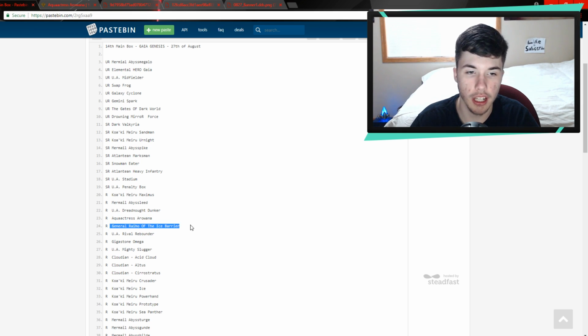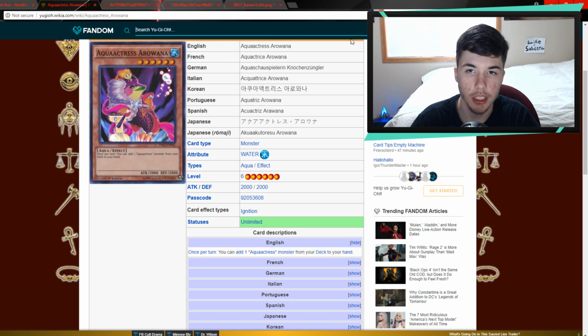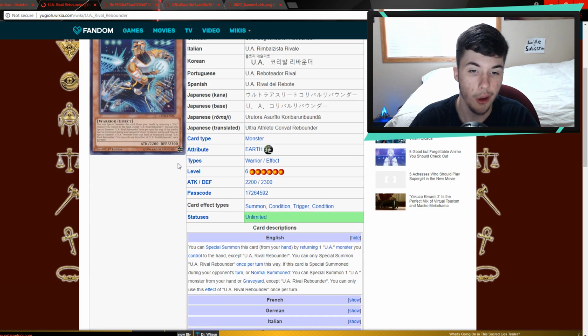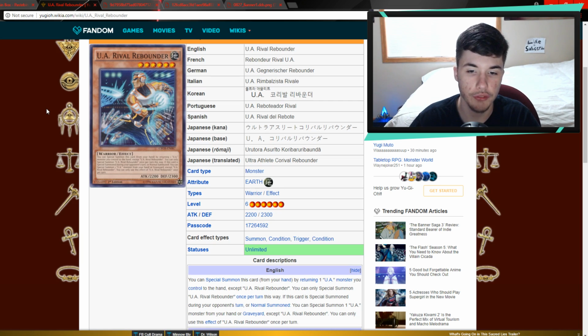This one got leaked, I believe. Yeah, this Iceberry got leaked, so I won't talk about it. But we are going to talk about this UA right here. I probably should have talked about every single card in this box review, but this box review is already taking so long as it is, so whatever. Anyway, you can special summon this 6-star warrior from your hand by returning a UA monster you control to your hand, except Rival Rebounder. All the UA monsters seem to be able to use that first effect.